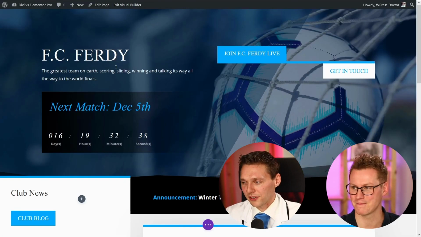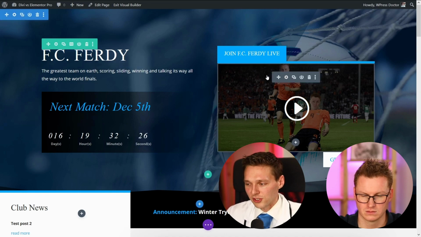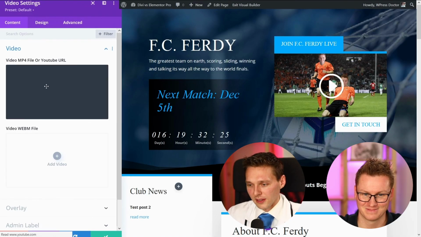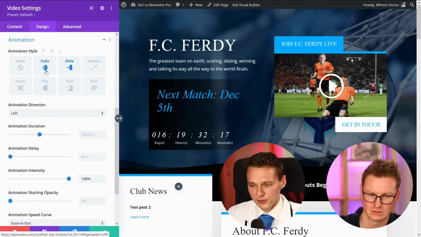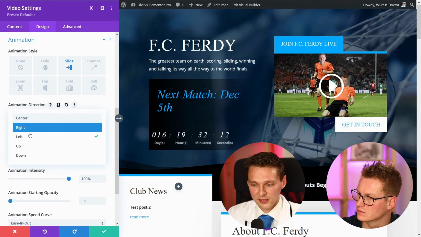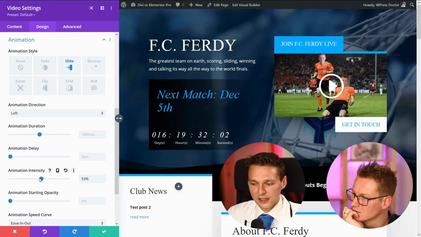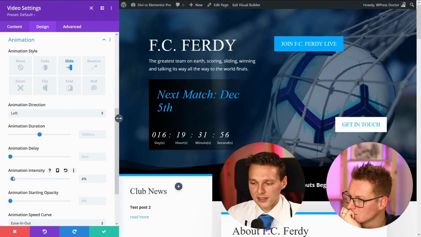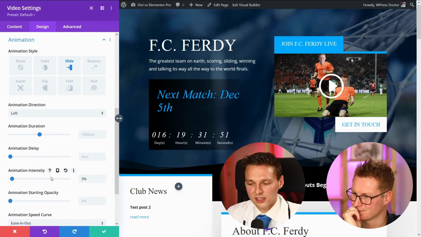Awesome. And let me show you how you can do it in Divi. In Divi, you just go through the settings to the module you want to change. Then you go to design, animation, and here you can use any one of these styles: fading, bouncing, rolling, folding, flip, zooming, animation direction, center, right, left, up, down, the duration of your animation, the delay, and the intensity. The intensity is pretty nice, because when you put it on 100%, it just shows the entire image. If you put the intensity a little bit lower, then it's a little bit of fading effect on it. So that's really cool.